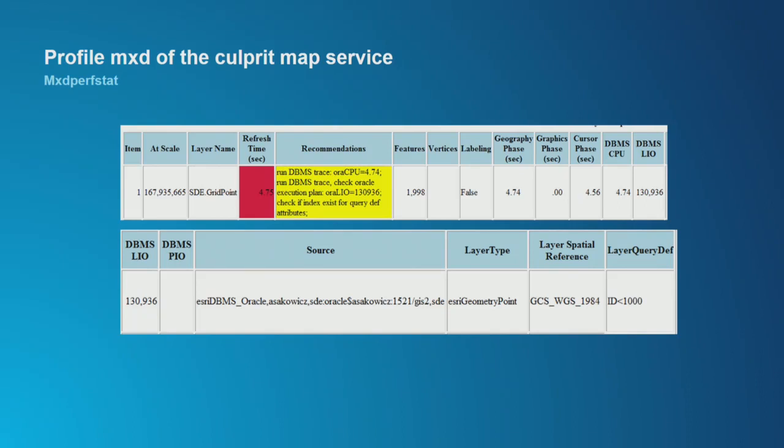But back to our case. So we have the MXD. Now, how do we troubleshoot an MXD? Many of you already mentioned MXD perfstat, yes? How many of you are using MXD perfstat again? Okay, well, actually, there is an opportunity for some of you to be introduced, because there are many others, such as PerfQ Analyzer. They're all doing the same thing. They're breaking down response time for each layer.